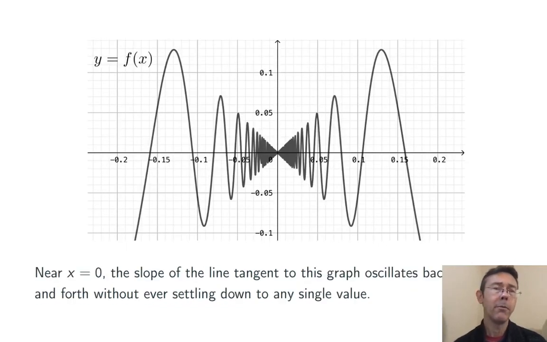Finally, and probably least important at the level of Calculus 1, is the situation where the tangent line has a slope that oscillates wildly back and forth as h goes to 0. Here's a graph of a situation where that's happening. We can see the slope of the tangent line is going to be changing from positive to negative back and forth as we get closer and closer to x equals 0. So if I were to compute that limit definition of the derivative as h goes to 0, the expression for that slope of the tangent line will not settle down to any one specific value.